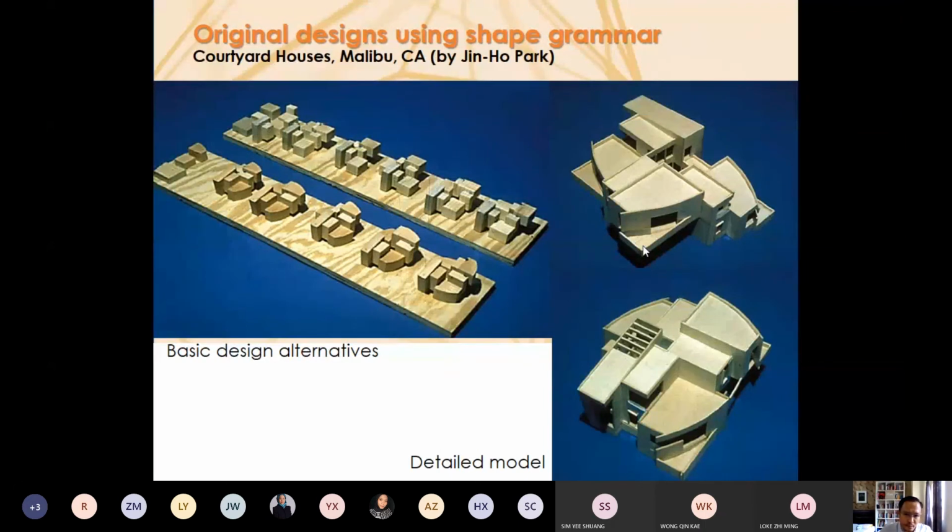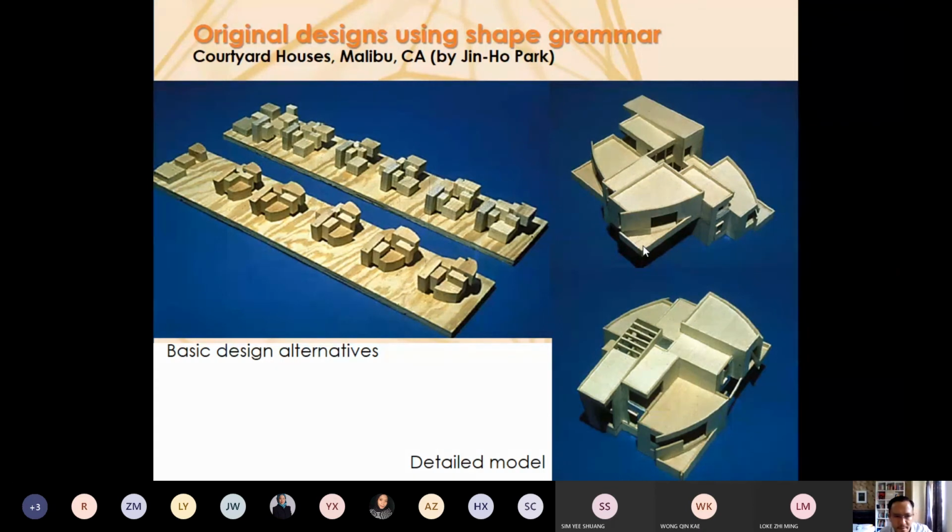Okay, so even the detail model, there are two detail models. There are different designs. If you look carefully, those are two different designs, but they look more or less the same. Just like the case of the Frank Lloyd Wright Prairie houses, they are different designs, but carrying the same language, right? So when you look at the first design, and then you look at the second design, you can see the similarities. Right?